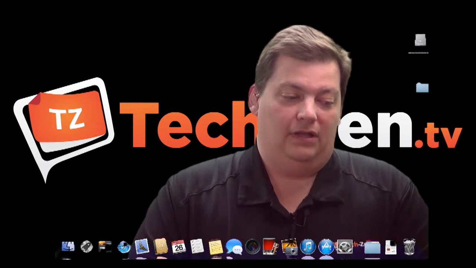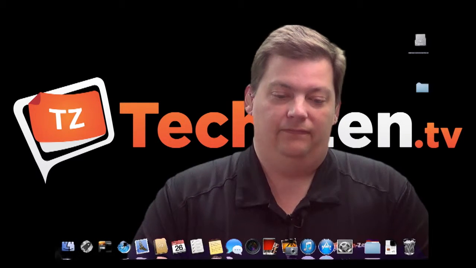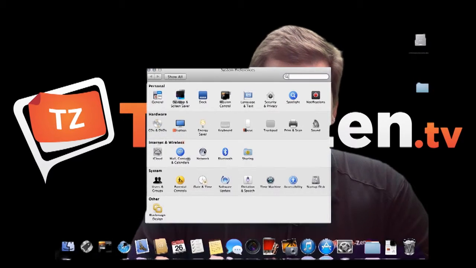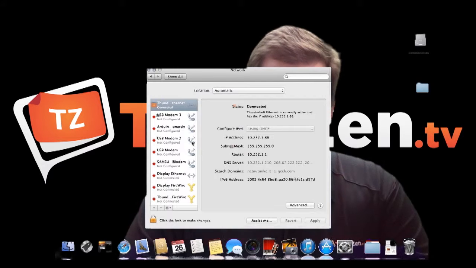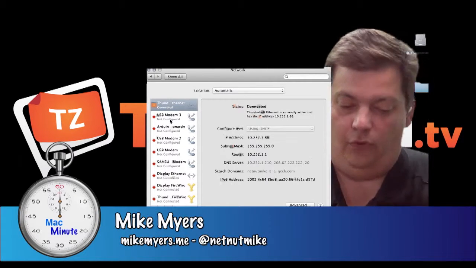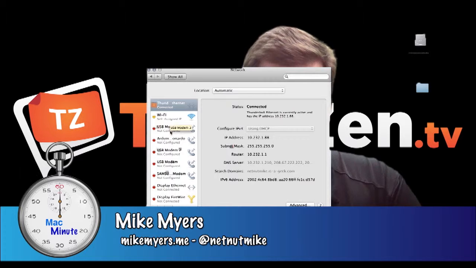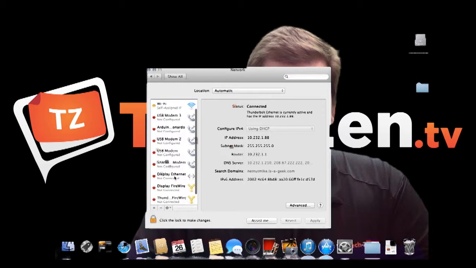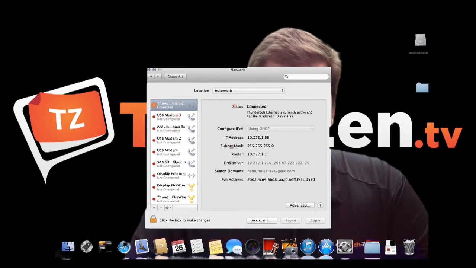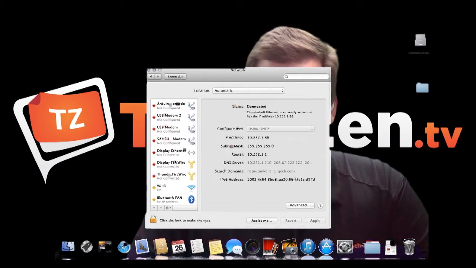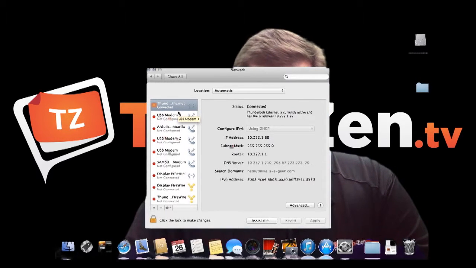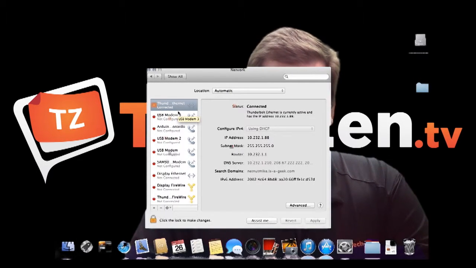So what I'm going to do is go to the Apple menu and go to System Preferences. And when you get in here, you want to look for the network icon that's right here. Click on network, and you're going to see I have a ton of different ports in here. The reason I have so many is I do other things that are not necessarily related to just Ethernet. You see in here I have Arduinos and USB modems and things like that, things that I use for other shows. So I have a lot of connections. You probably only have one or two in here. You probably would have your hardwired Ethernet and a wireless, and you might have a Bluetooth in here as well.